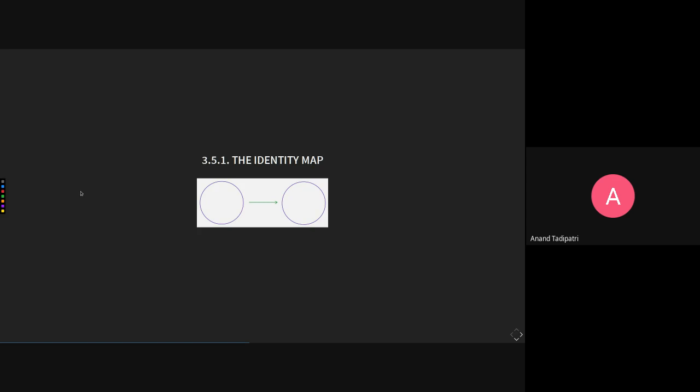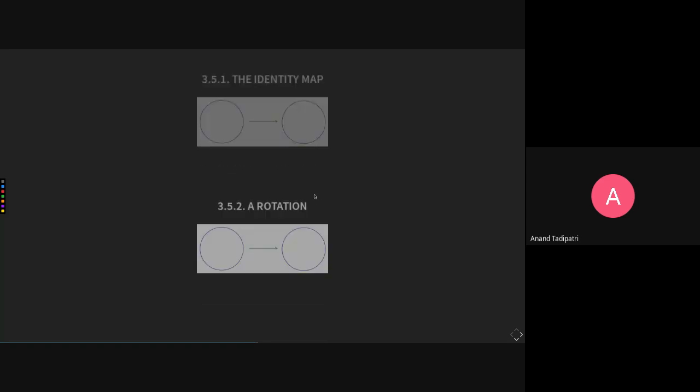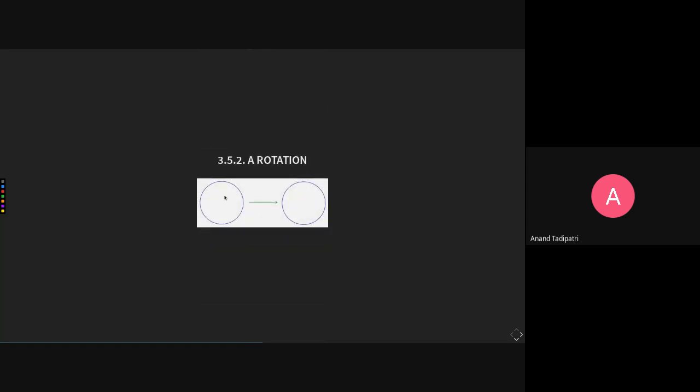So first, let's look at the identity map. Can you name a fixed point? Any point? Every point is a fixed point. Yep. So any point is a fixed point. If I start off with this point over here, it'll end up here, and it's a fixed point. All right. So what about a rotation?